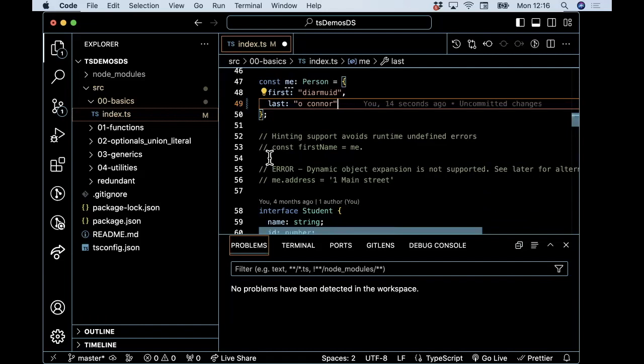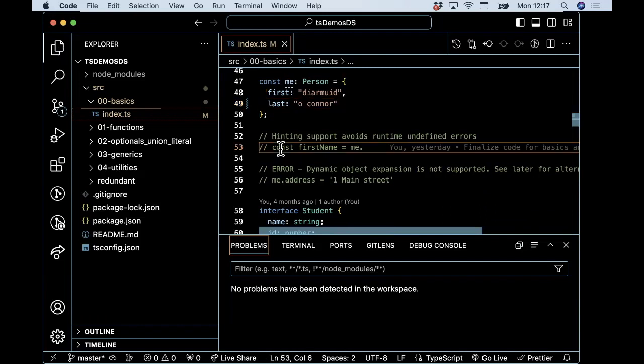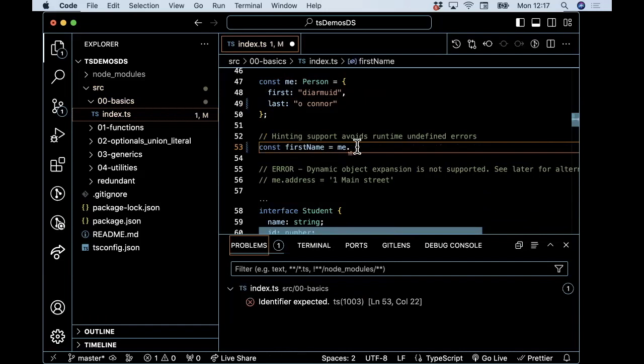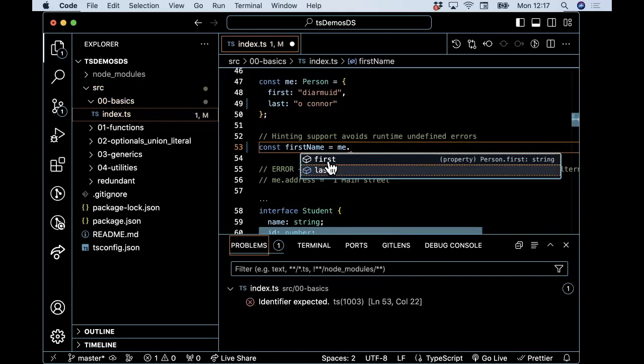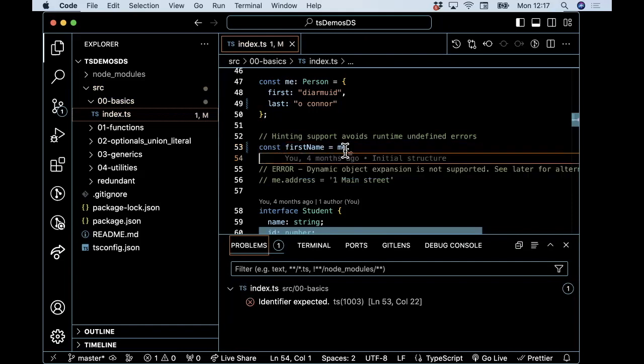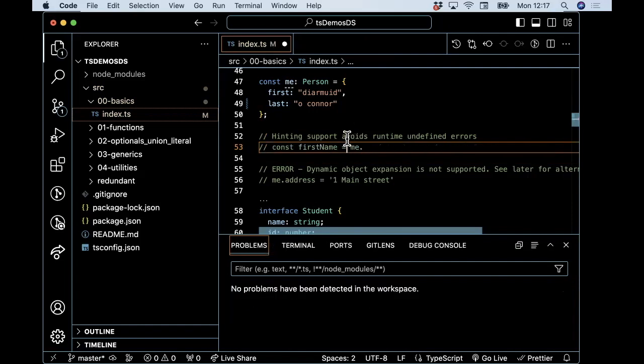Let's see what else. Oh yeah, what I'm trying to get across from this line here is that, again, this is one of the benefits of the TypeScript language. It kind of helps you as you're writing your code. So when I go me dot, it's telling me, look, these are the only two options that you can have after the dot. And something as simple as that has been a source of a lot of headaches for JavaScript programmers. Because in JavaScript, if I accidentally type, let's say, first name here instead of first, then I won't discover that me.first name results in undefined until I actually run the code. But I never get to that stage in TypeScript because it's constraining me straight away. You can only use one of these values after the dot.